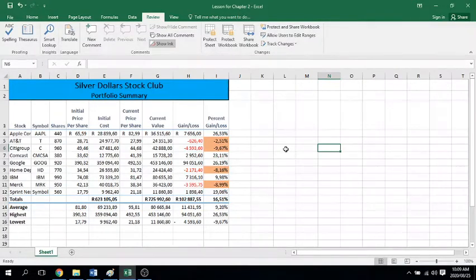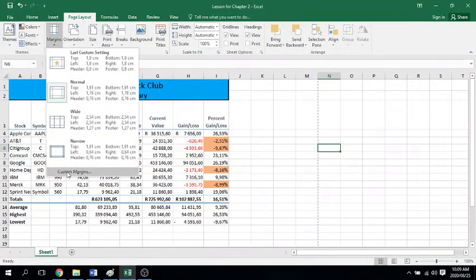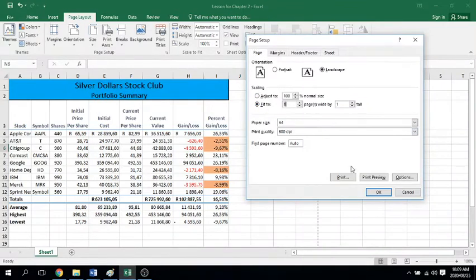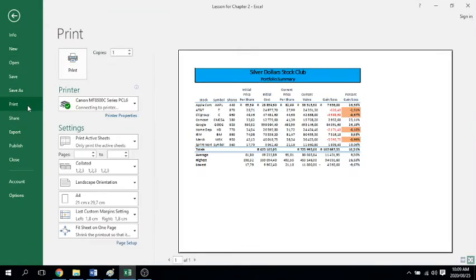Okay, how do you prepare your worksheet to be printed? Very easy. You just go to page layout. We want this to be landscape. It's actually not necessary because it's not a big spreadsheet, but anyway, if you look here, you will see the dotted line indicates where your page will cut. So it's going to be more than enough, but let us just do what we always do by saying margins, custom margins, page, fit to one page. And it will be fine.